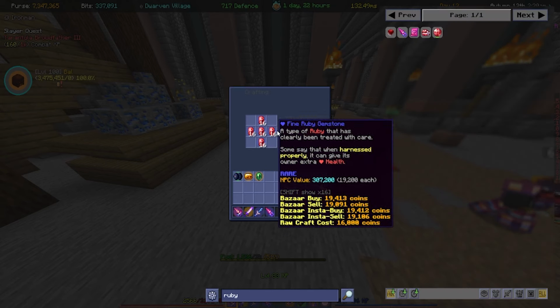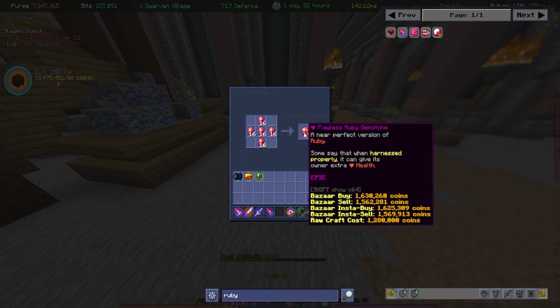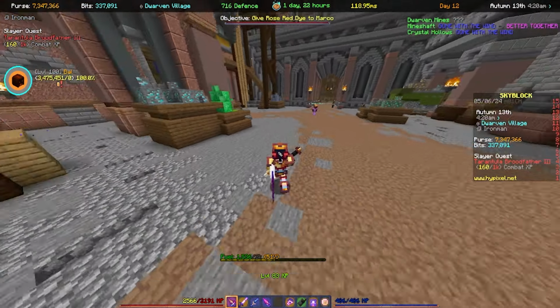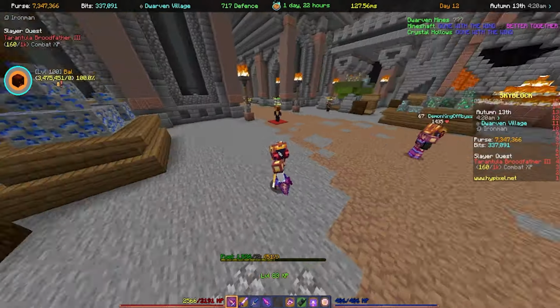And if you care about the money side of things, you're pretty much making a flawless, maybe just off of a flawless. A flawless sells for 1.6 million coins. You're probably getting 1.3, maybe 1.4 million coins every hour extra. Again, that's without anything added on top. That's no gemstones added and nothing like that.